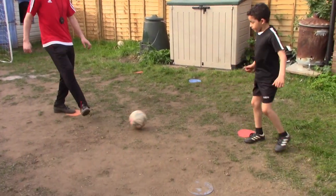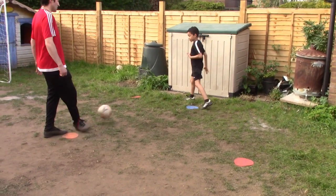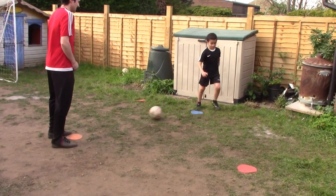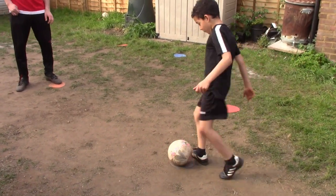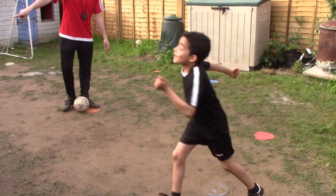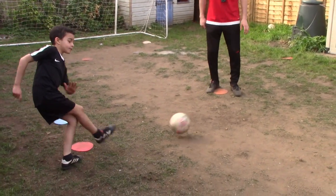Run in. Red. Back foot, please. Keep going. And then run, pass and run. Blue. Keep going. Next one. Let's keep going. Blue. Lovely. We get a bit harder. Remember, imagine there's a defender there. You've got to get past them. Red. Touch. Good.